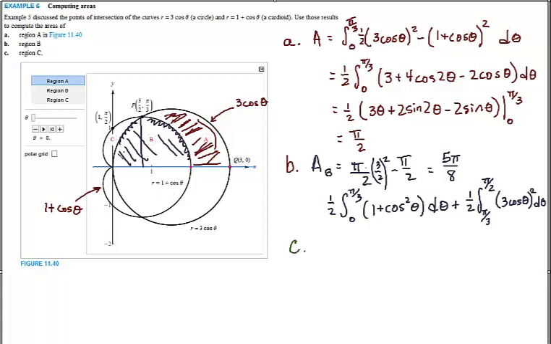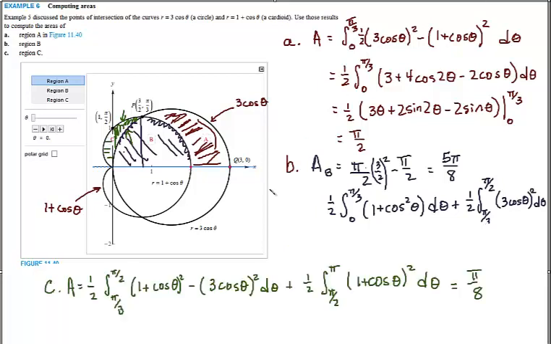This next integral will need to be broken apart from pi over 3 to pi over 2 here, but notice how this would be the top curve on that, and this one would be the bottom curve on that. But once I get to pi over 2 all the way to pi, I only have that 1 plus cosine theta and the y-axis, so I'm not going to have that. Be sure and look at your top and your bottom on these. So I'll set up that integral.